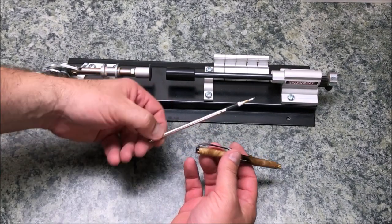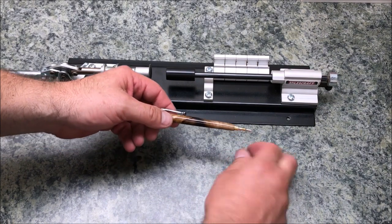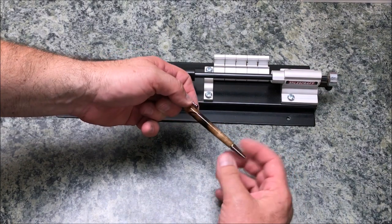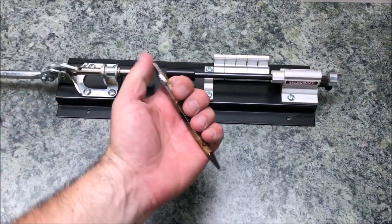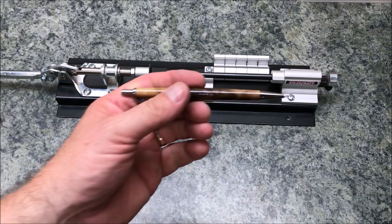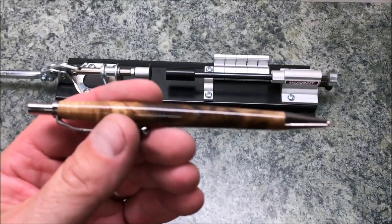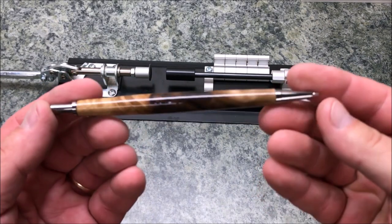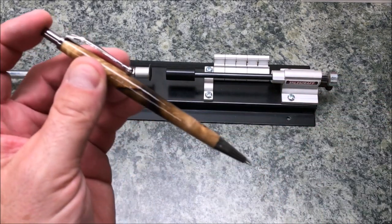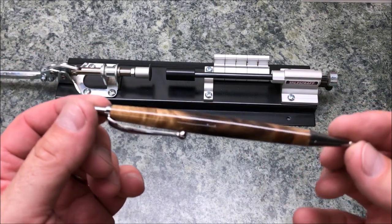The next step is you take the cartridge, slide it into the back of the blank, and we thread the nib section on. And there's our mechanical lead. Let me get you a better shot of this. That is a real beaut. I love it.